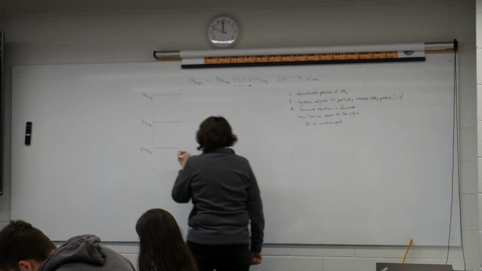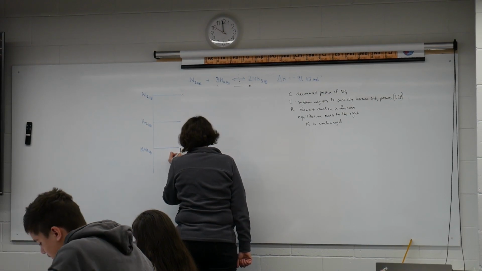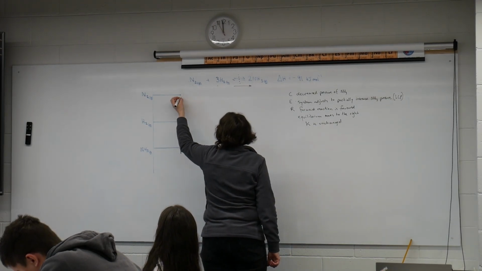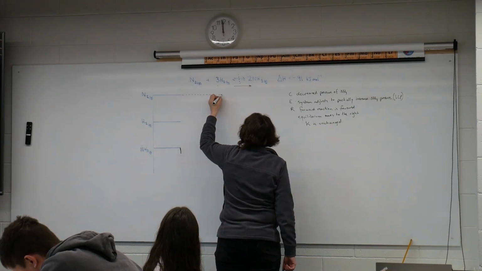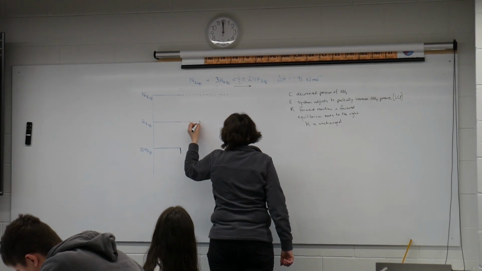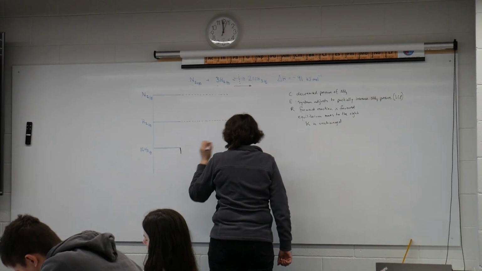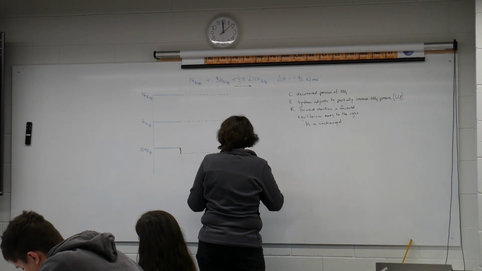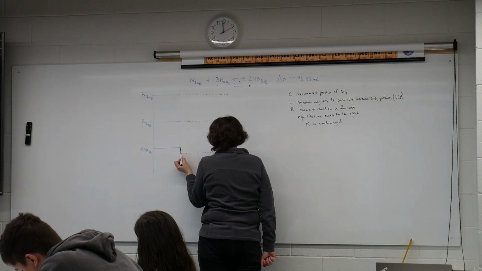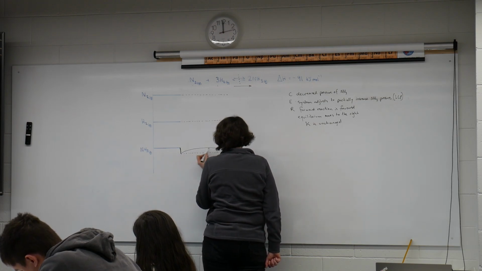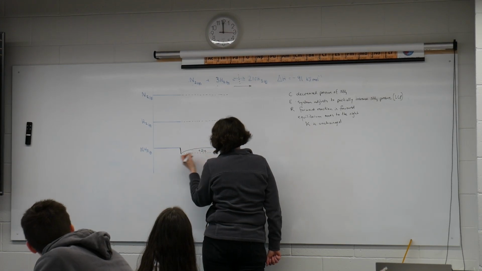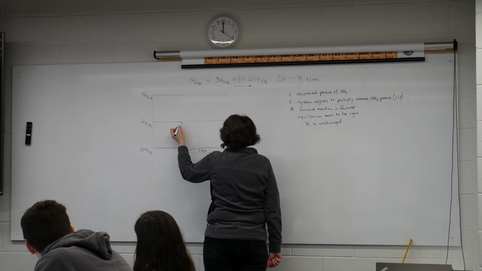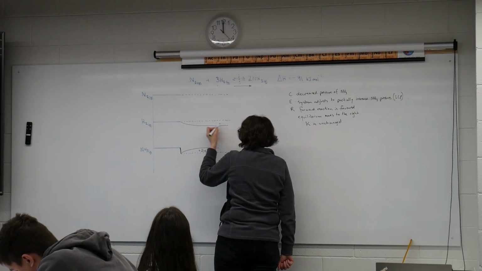So back on our diagram over here, we would see a step down here because we've removed some ammonia. The other two stay the same. Now we're going to be increasing our ammonia from our new position here, and we're going to need to decrease our concentrations of our reactants.